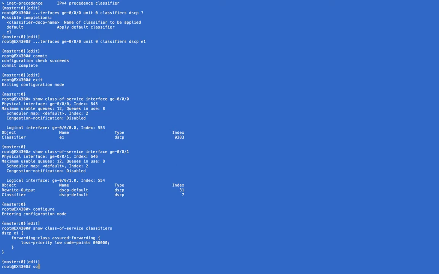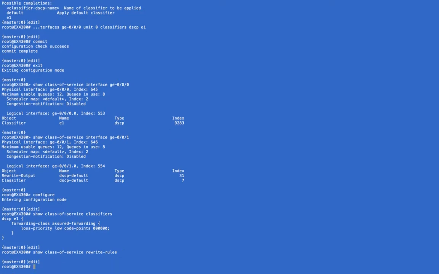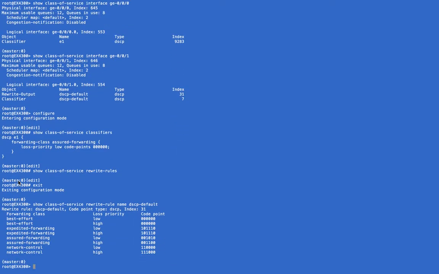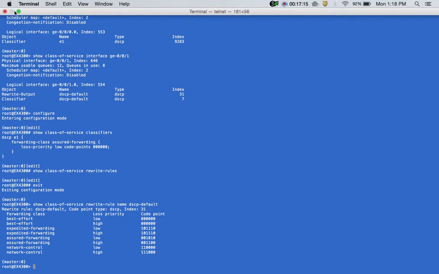So as per my rewrite rule, once it falls into the assured forwarding queue, it should be rewritten as, let me show like this, show class of service rewrite rules name dscp default. Okay, so if it is the assured forwarding queue, then the code point will be rewritten as 001010. So we are going to check that now.